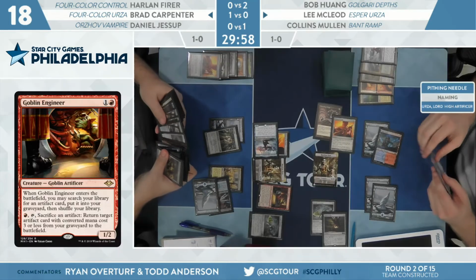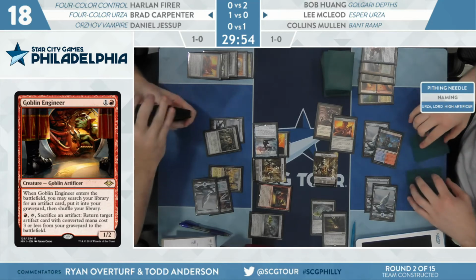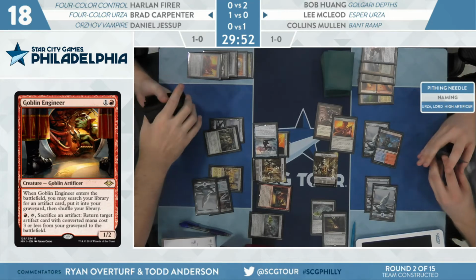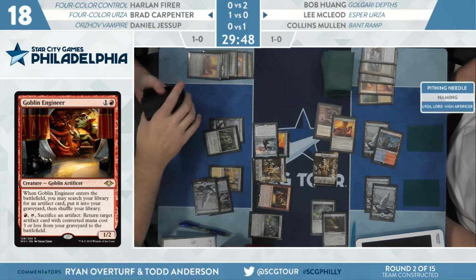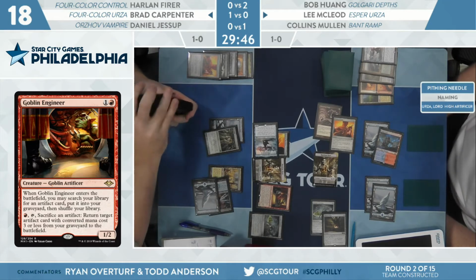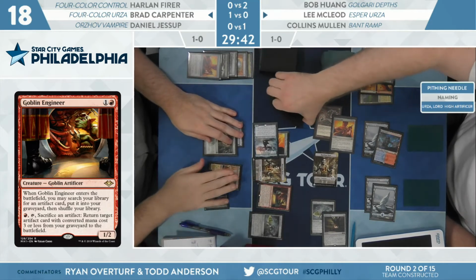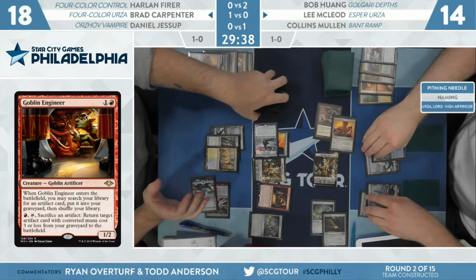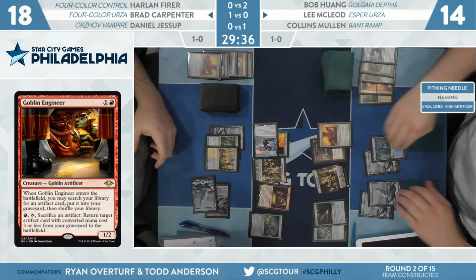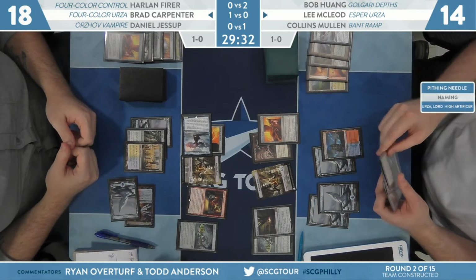Pithing Needle is going to go to the graveyard. And Goblin Engineer, you can pay a red, tap it, sacrifice an artifact, return an artifact with mana cost 3 or less from the graveyard to the battlefield. Yep, so what he can do is sacrifice something like the Sword of the Meek, get back the Pithing Needle, name Pithing Needle on one of McLeod's cards. In a pinch, he could just name Thopter Foundry if Lee actually gets that kind of a symbol this turn, next turn or two.